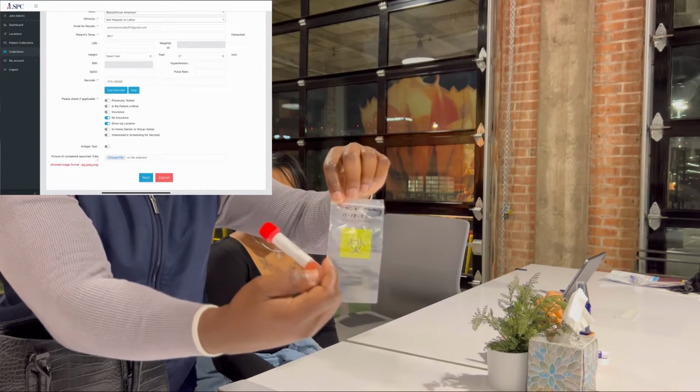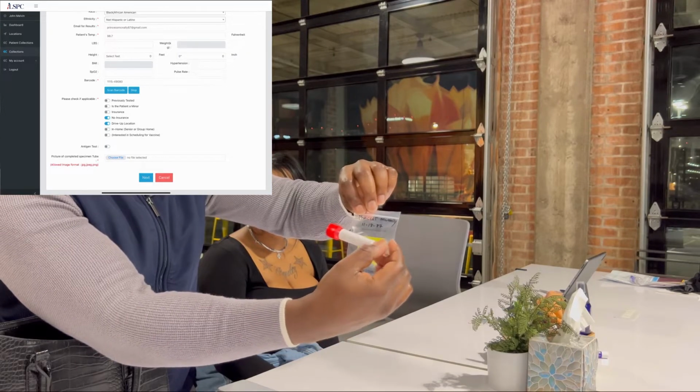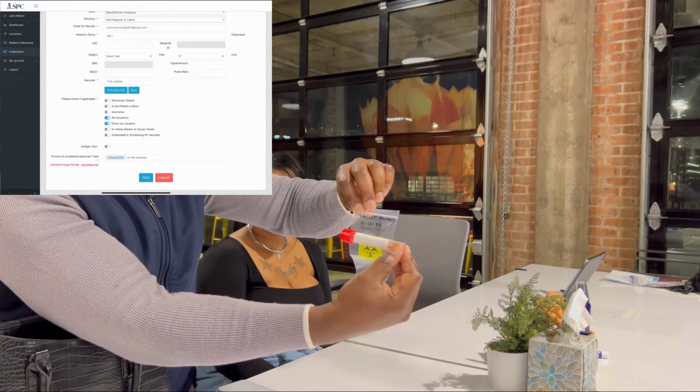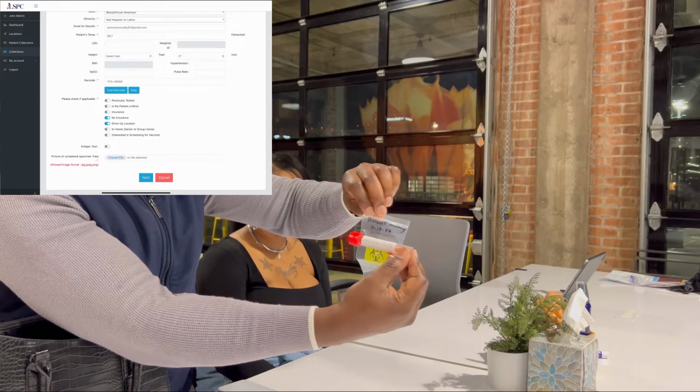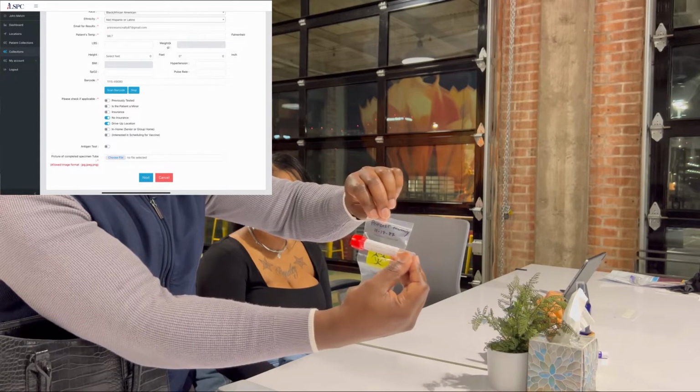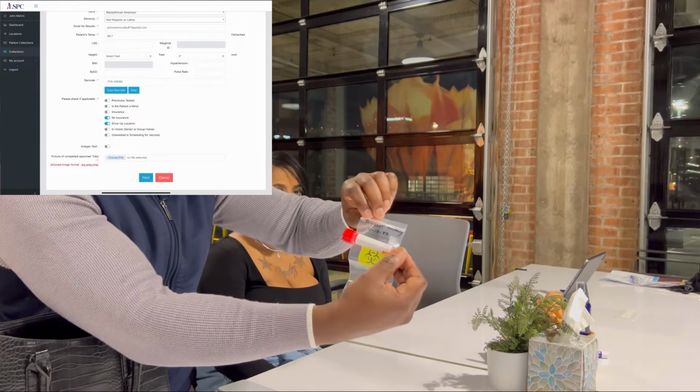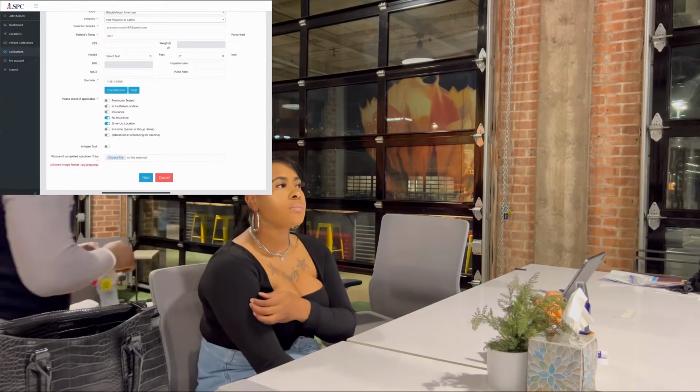Now what I want to do is take a picture of it just like this, where I can see her name and date of birth on the bag, and I can see her name and date of birth on the tube. So this is what we're going to do.